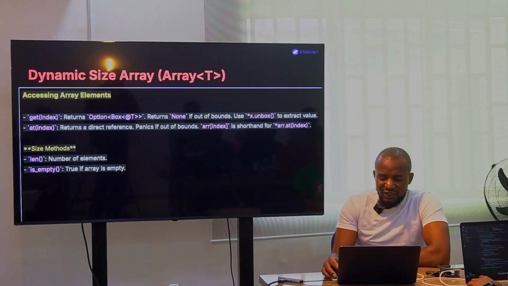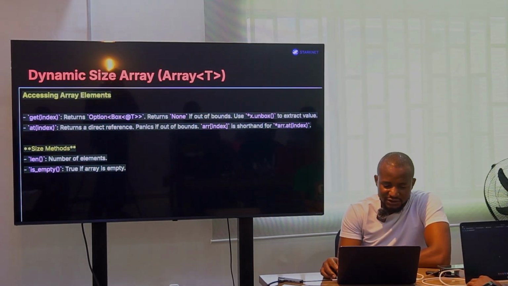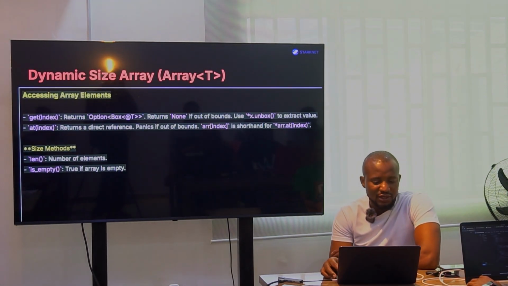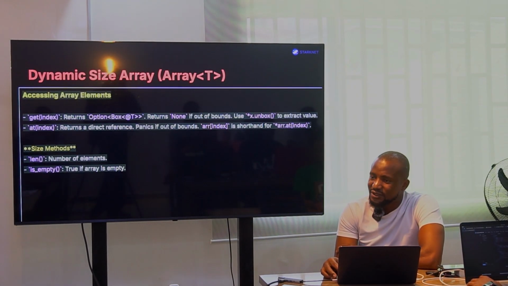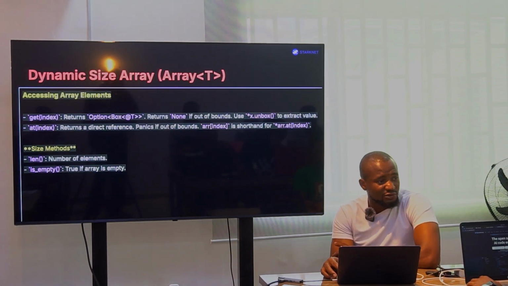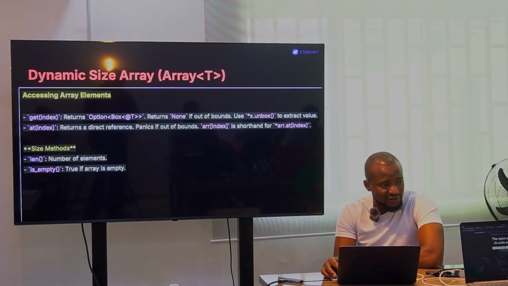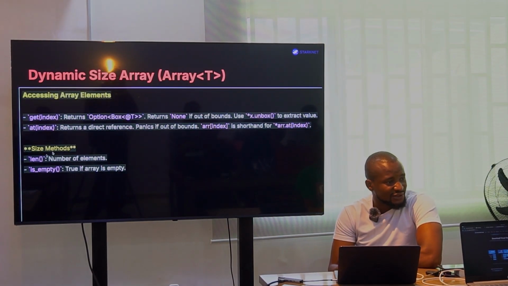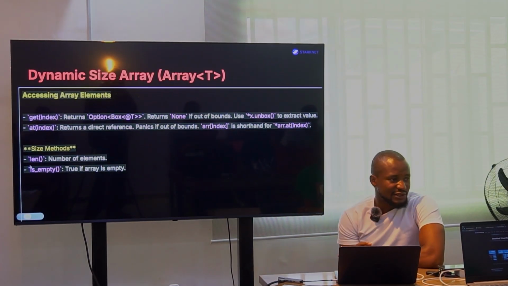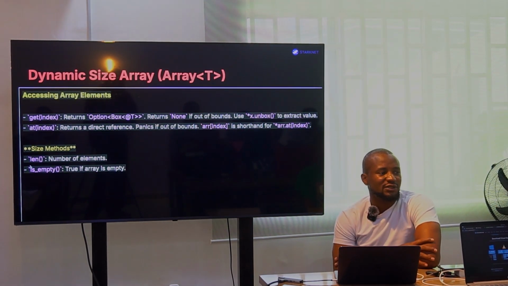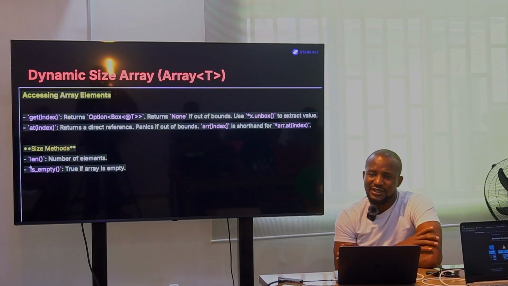So you can perform different methods on an array, just like your normal array. Len returns the number of elements in the array. And you can also check with a Boolean if it is empty. If the array is empty, you do this. It's also similar to the error control we mentioned earlier. If you are not sure if the array contains any elements, you can just call array.empty. If the array is empty, do this. If it is not empty, get to this index for me and get out the underlying data. Do you understand? Yes.